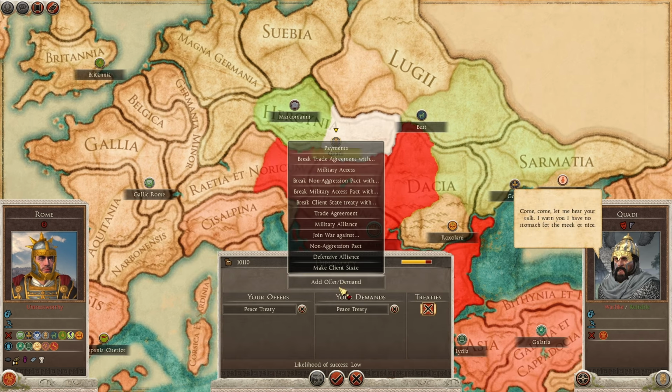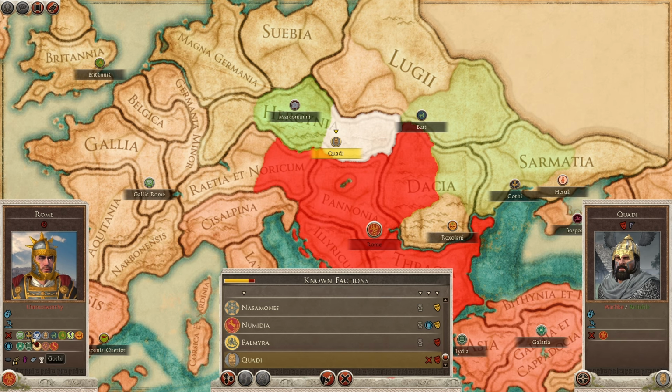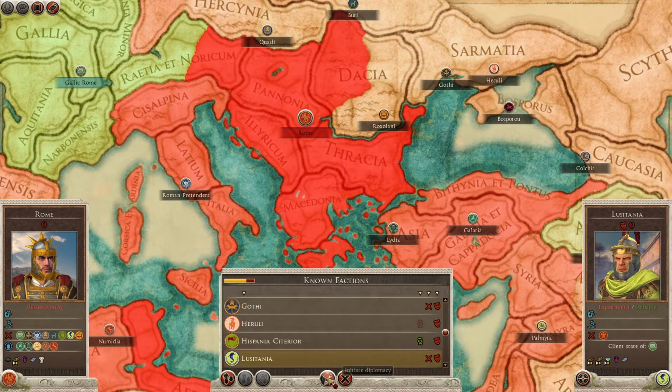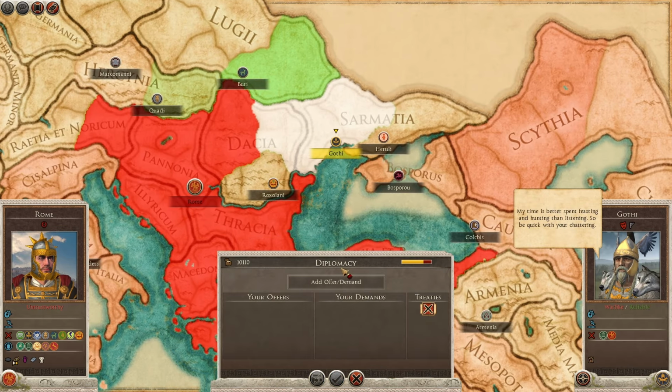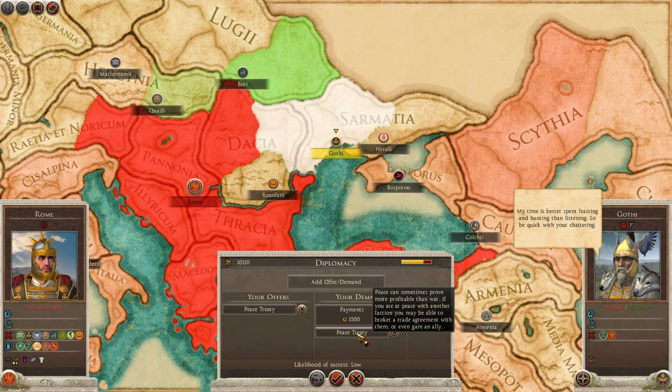Come, let me hear your talk. Okay, you don't want peace. What about the Goths? My time is better spent feasting and hunting than listening. So be quick with your chattering.